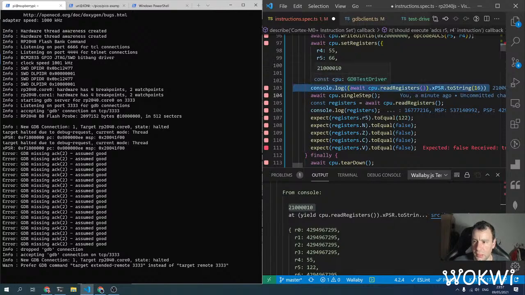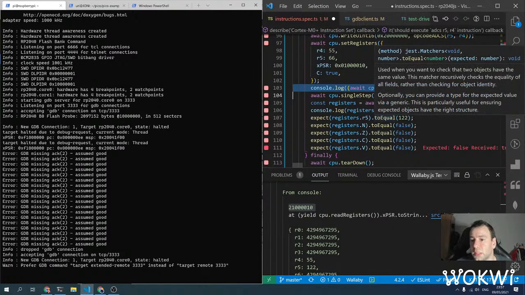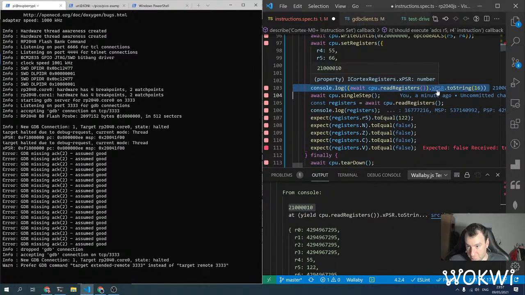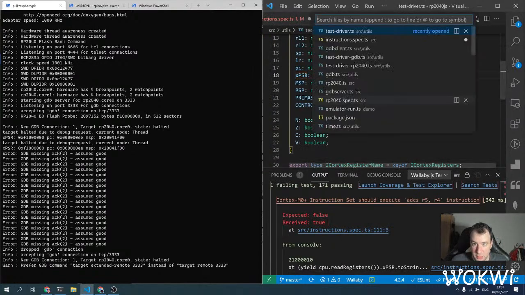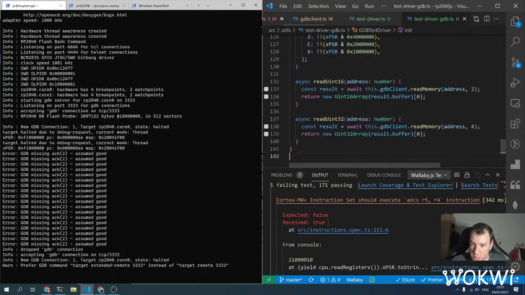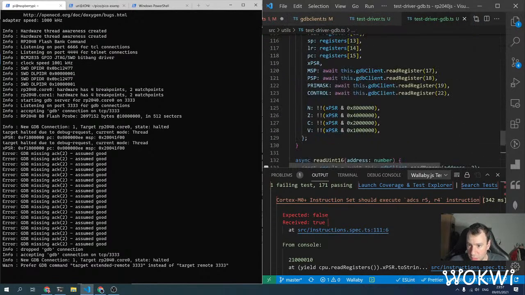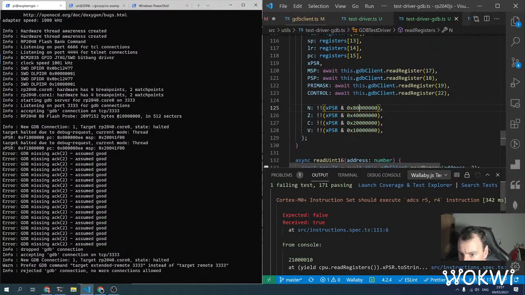I still wonder why it reads this value, even though I just set it to a different value a line before. But yeah, let's go to the GDP test driver and see. Yeah, we are obviously having the same issue in the decoding where we are missing a 0. I don't know why we haven't fixed that before.